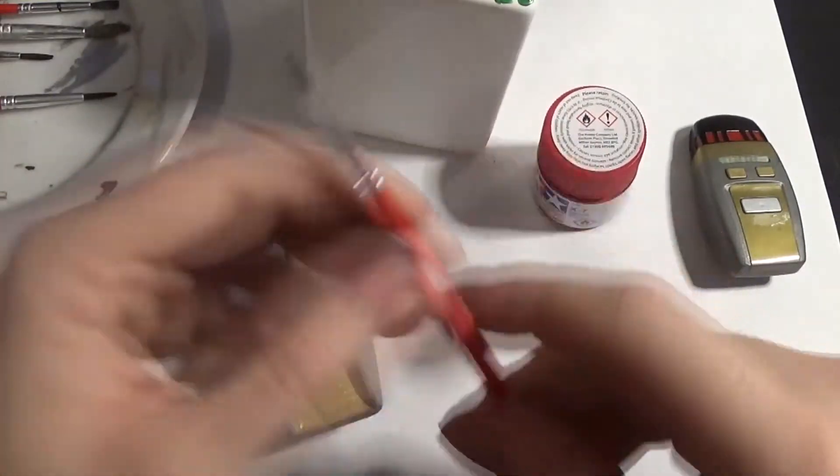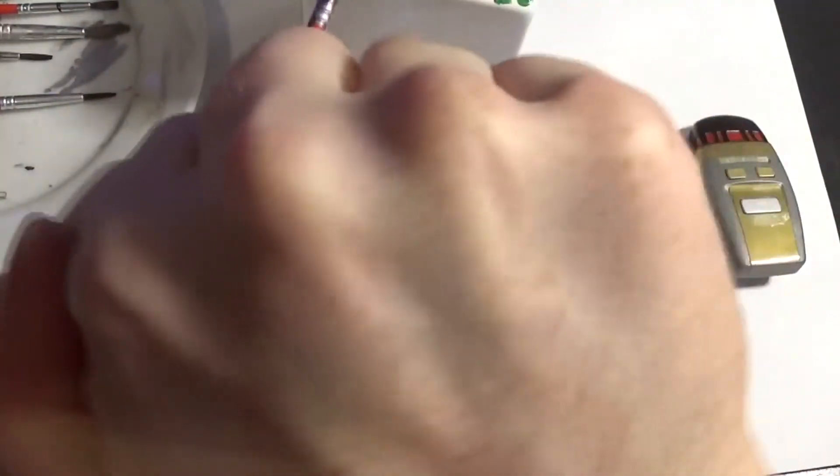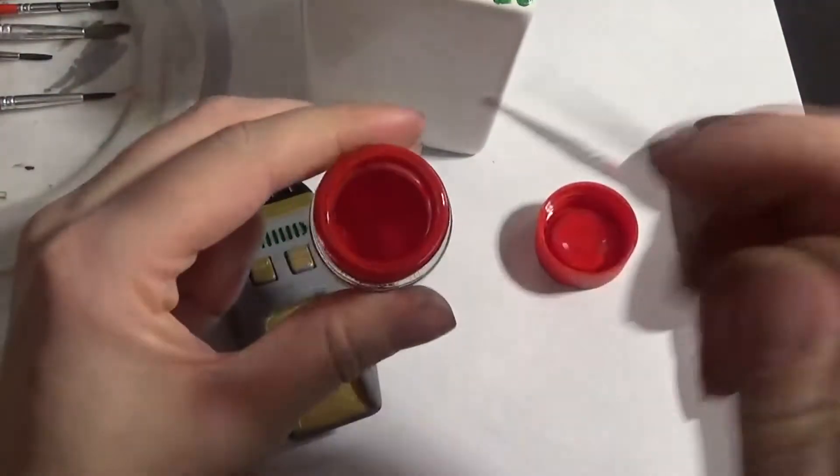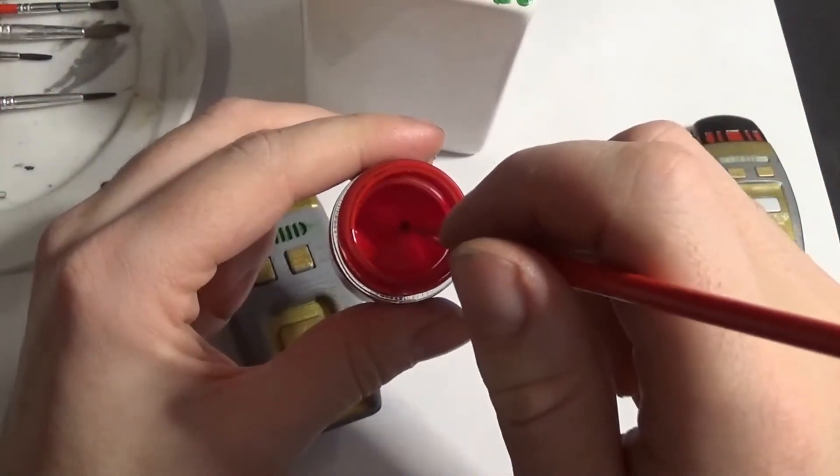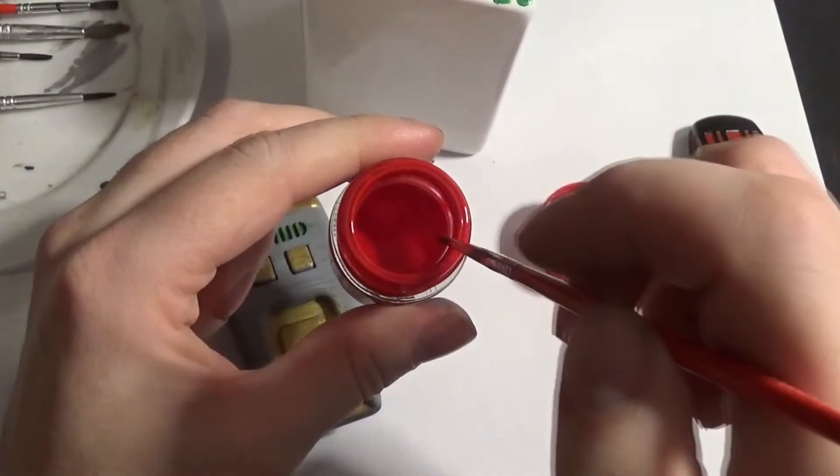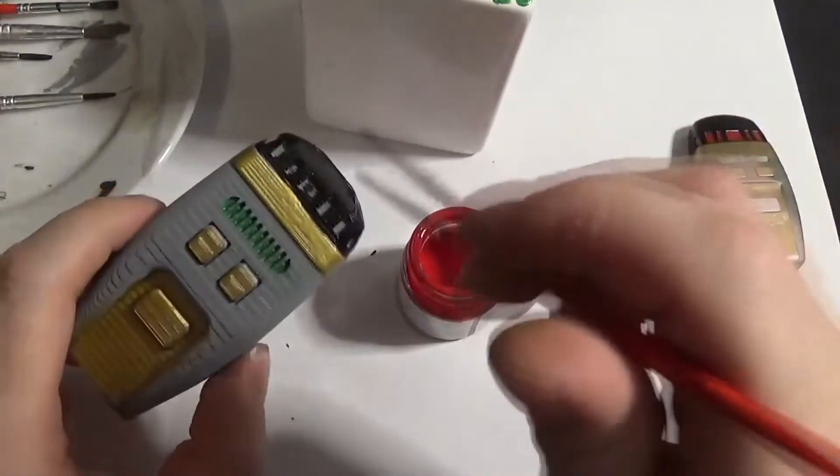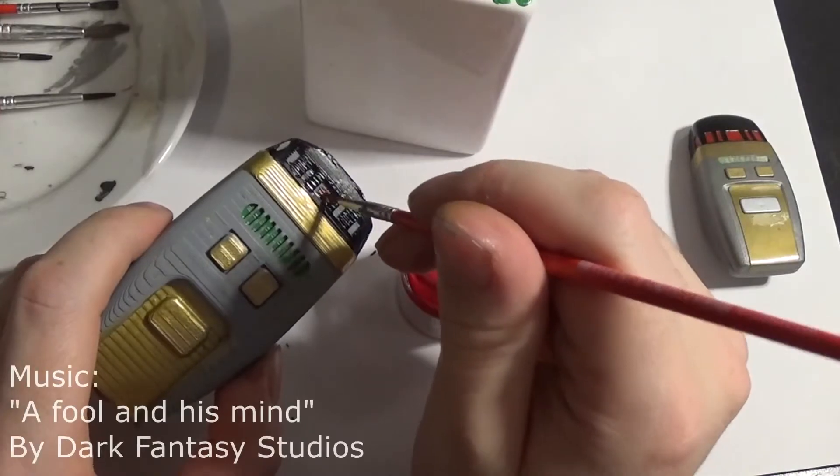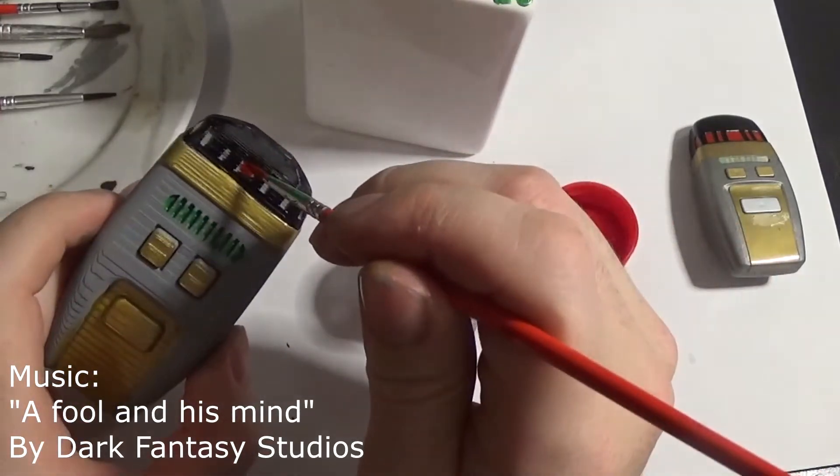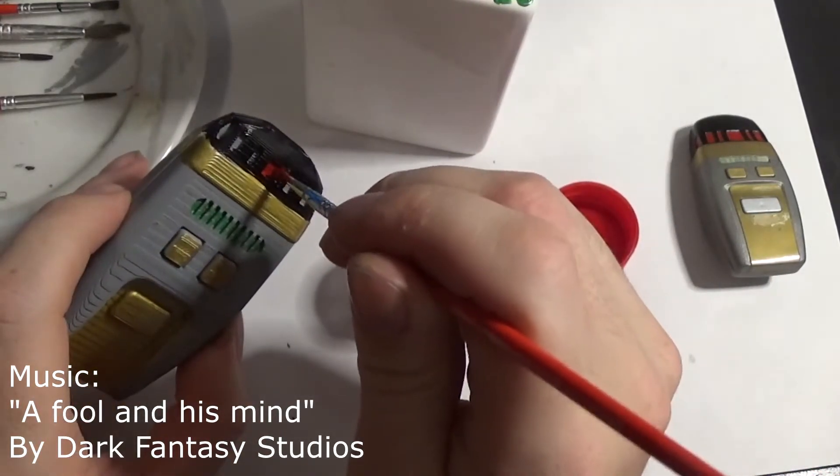There we go, it's looking a lot better. That black should be almost dry now. Just a little touch up. Oh missed a bit down there. So next onto my other paint brush, a brand new thinner brush. The red's a bit stuffed. Come on. There we go. These are brand new paint tubs, so they've never been opened since they were sealed in the factory. So now to do the little red inside the grill of the main phaser emitter.